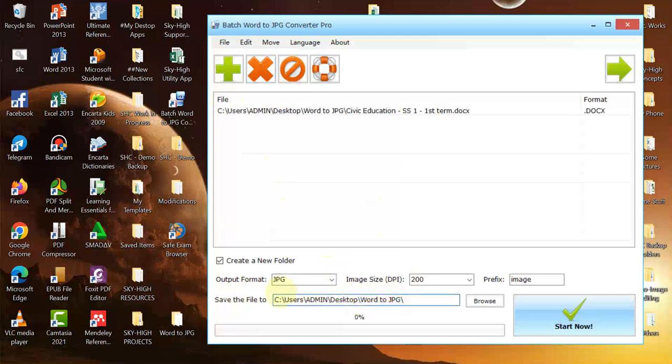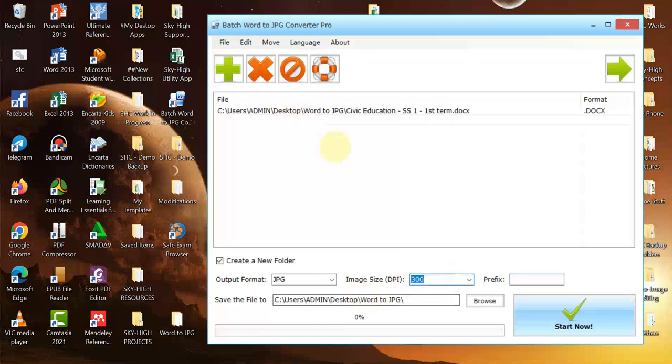All right, so right now I've done these settings, and then the image clarity, you can set that, that is the DPI, to 300. The standard starts from 300. The standard is 300 for pictures or for JPEG. So I pick that. The prefix, you can leave this, or you may want to delete it. It will just add it as image 001, image 002 and all that. But if we didn't put that, it will just be 001, 002, 003 and all that. That is what we have there.